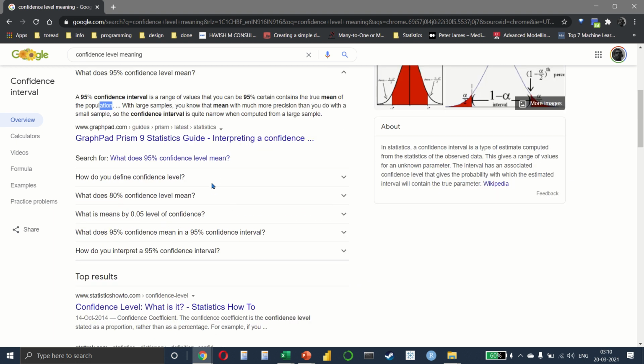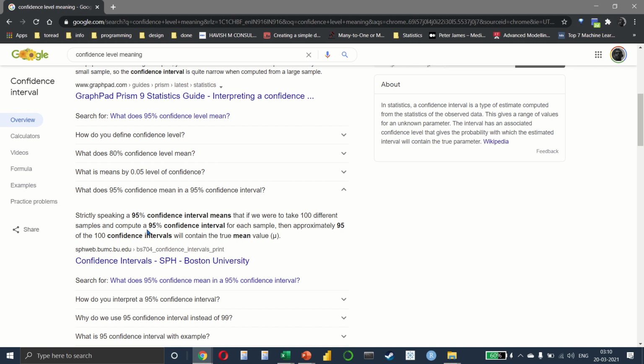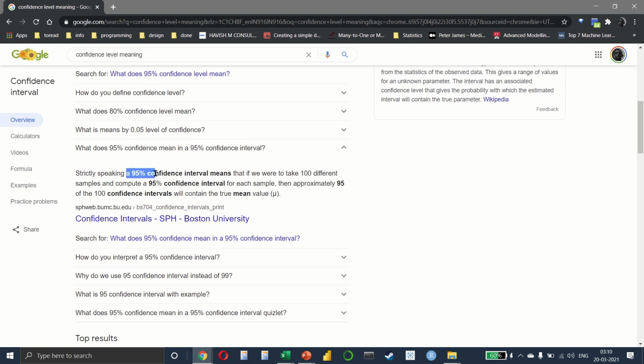Let me find you a good example. Yeah. So a 95% confidence interval means that if you were to take 100 different samples, then approximately 95 of the 100 confidence intervals will contain the true mean value, which is mu.